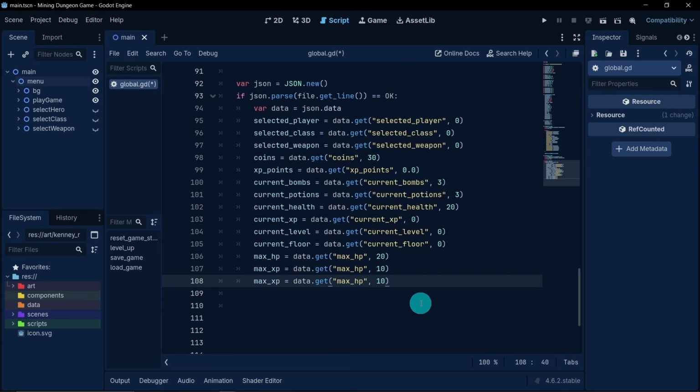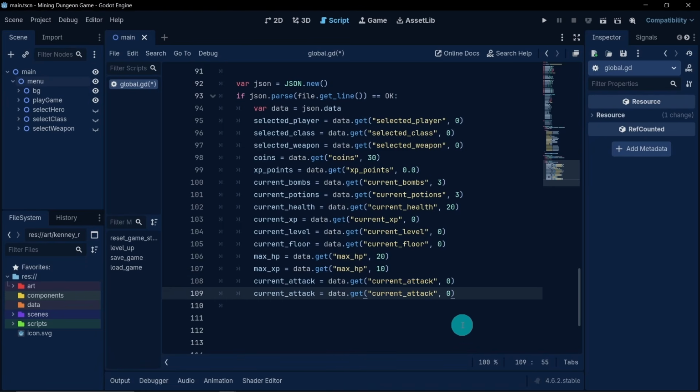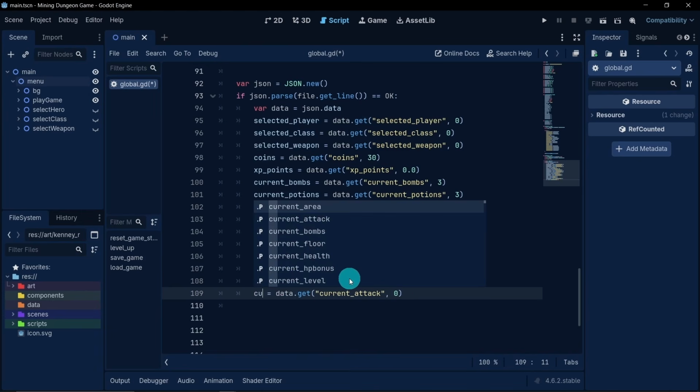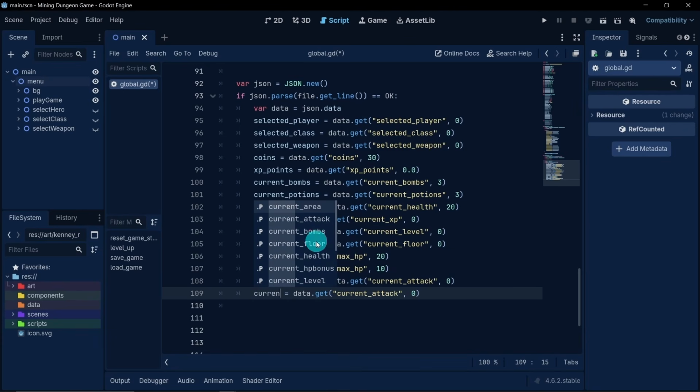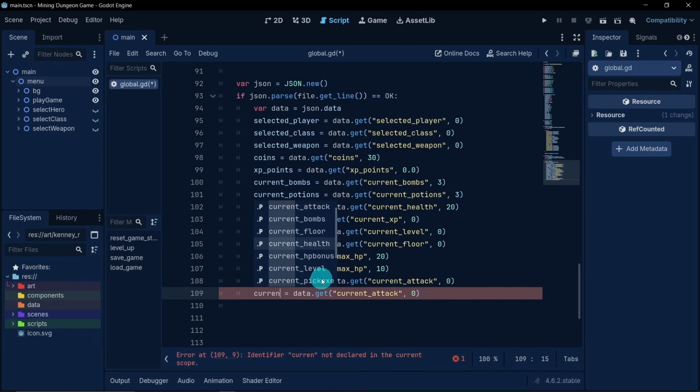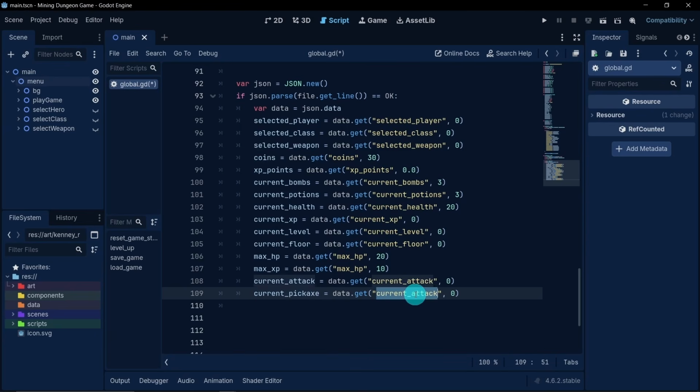Next up, this is going to be current attack, which is 0. Current attack, paste the key, make it 0. All right, then we need current pickaxe. Where is that? There it is. Same thing, keep it at 0. Let's go ahead, keep it up. All right, we need current SP bonus.